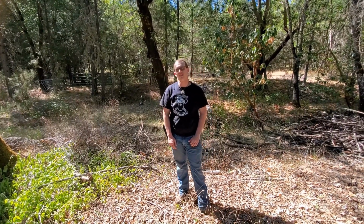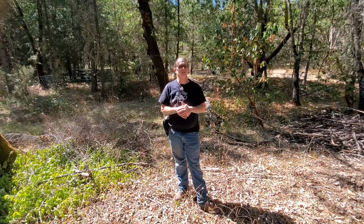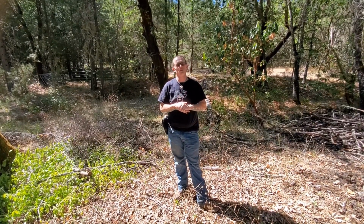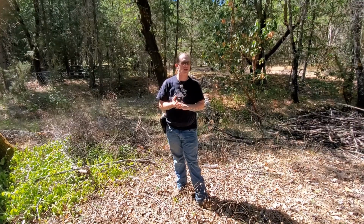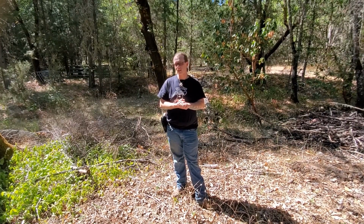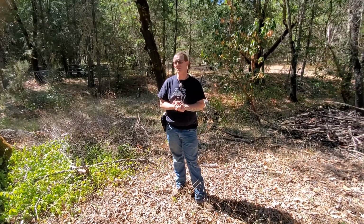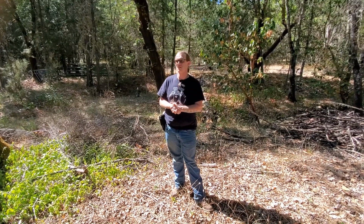Back at the homestead now. Just got back from Casey's claim. Didn't turn up much gold there. I think my sluice box is blowing out gold. I think it's either running too fast, I got it at the wrong angle, maybe the gold hog mats are failing, I don't know. The only way to find out is to put another sluice underneath it and see if that second sluice catches anything.